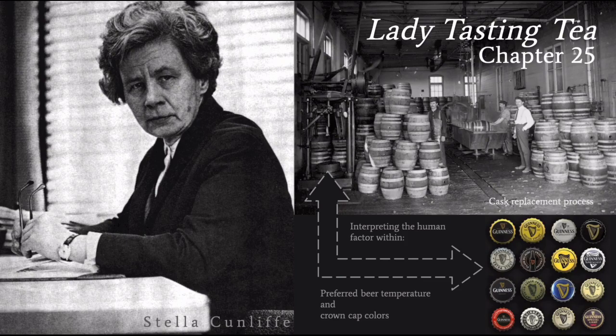In one of the expensive but valuable experiments for Guinness that she was a part of, the research was directed to find out which temperature the customers preferred for their beer. The subjects were seated in multiple rooms, varying in temperature, and were served beer sealed with crown seals of various colors at diverse temperatures. As Stella writes in her address, the results of the experiment revealed that, quote-unquote, "the only thing that mattered to the subjects was the color of the crown seals, that they did not like beer with yellow crown seals."